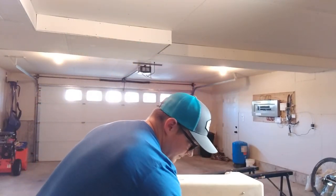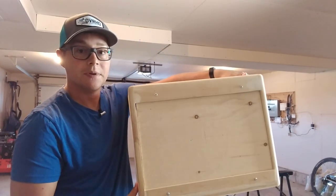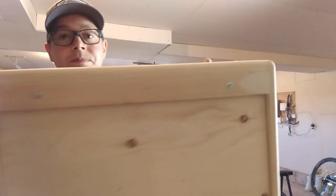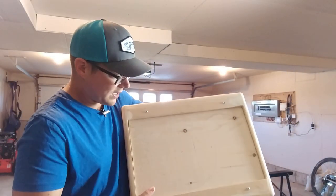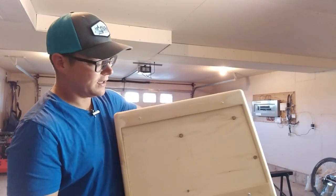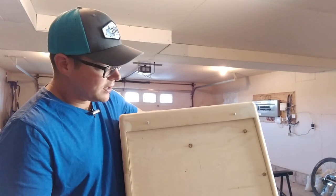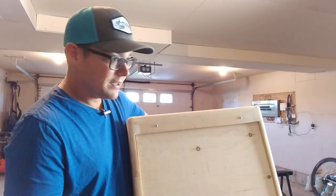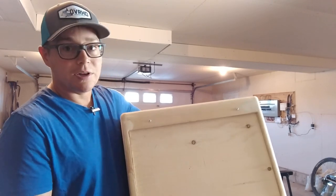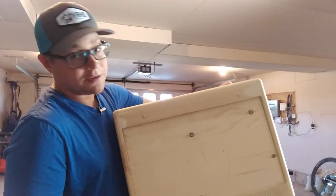So that's done. I've also got the baffle in there now just to mock it up. Get just the standard four screws to keep that in. What I'm going to do now is take out the chassis, take out the baffle, and for the 10-inch Celestion speaker, you need to cut a 9-inch hole. I've actually got an 8 and a little over 3/4-inch plate that I'm going to use as my template. I'm going to jigsaw this out.